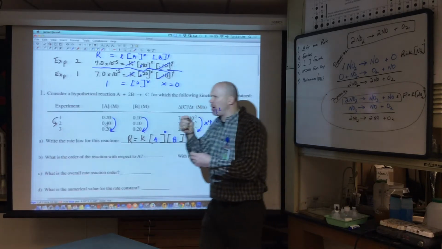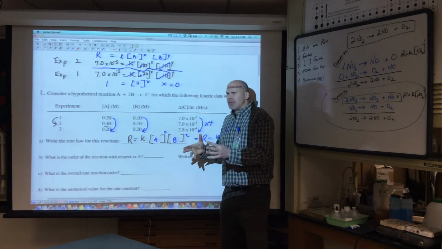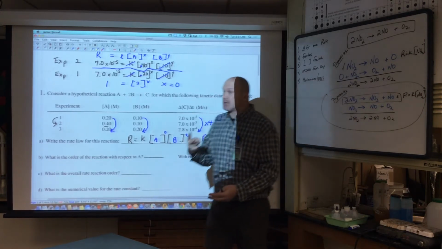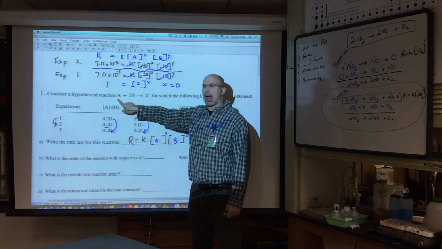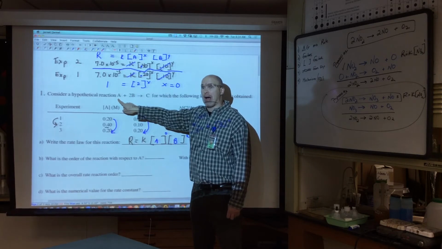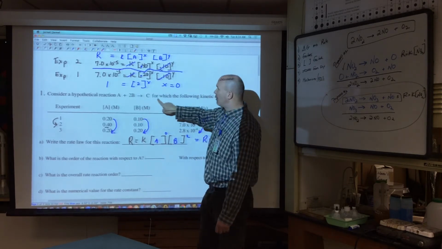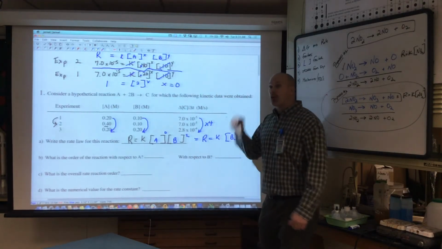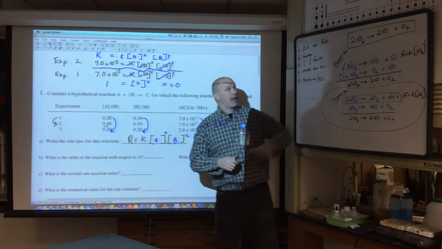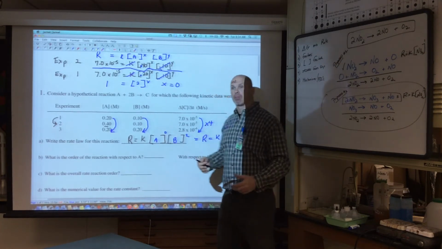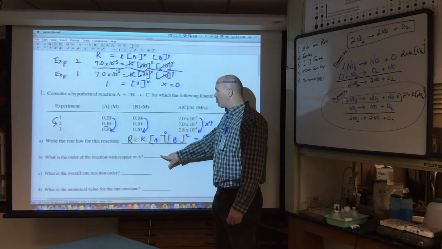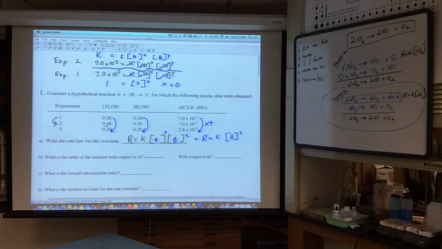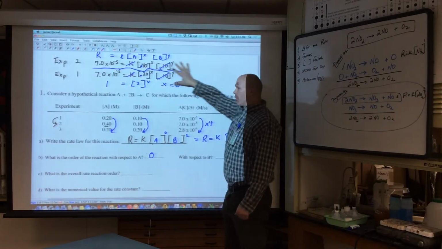So both B's are in the slowest step, and this A is in a step that's fast. It could be a second step, third step, 5 steps, who knows? Okay, but the point being is, this is not a one-step reaction, as most reactions are usually not. So this is screaming to me that A is not in the rate determining step. There is a mechanism here, like this, at least 2 steps, could be more. We never know exactly. All we can do is other experiments to test those proposed steps. Okay. Now, what's the order with respect to A? You would say 0.